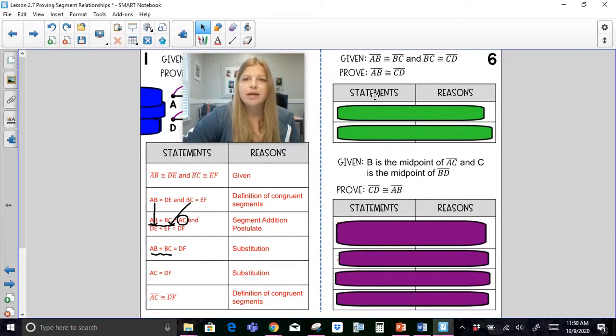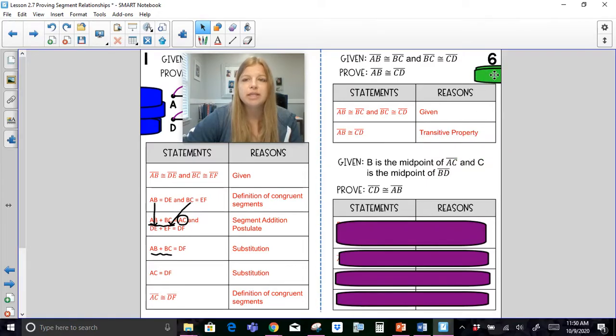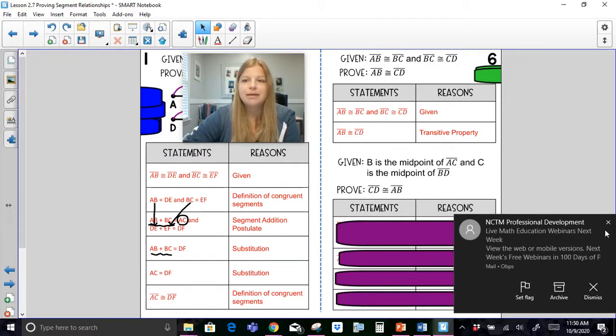Okay. Given segment AB is congruent to segment BC and segment BC is congruent to segment CD, prove that AB is congruent to CD. This is obviously super quick. Okay, that given. If I want to prove that segment AB is congruent to segment CD, this is basically just your transitive property. This mini proof was just put in there just to make sure we know we can use our congruent statements with symmetric property, transitive property.